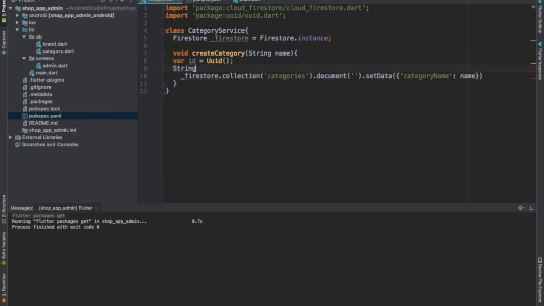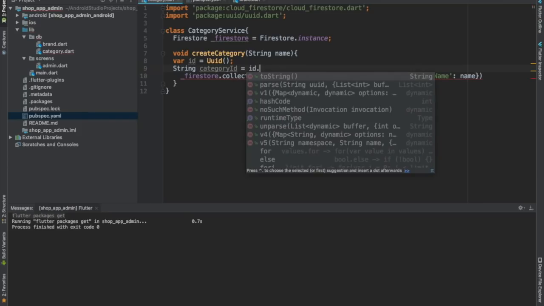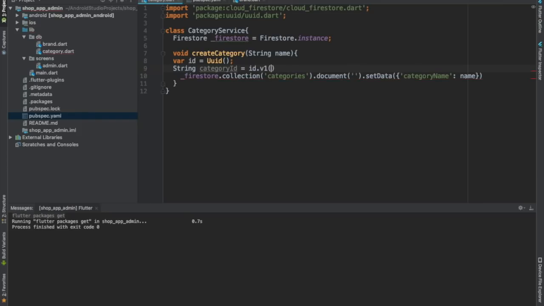Then this is going to be a string, of course. Category ID is going to be equal to ID dot v1. Perfect. And in here you just write category ID.